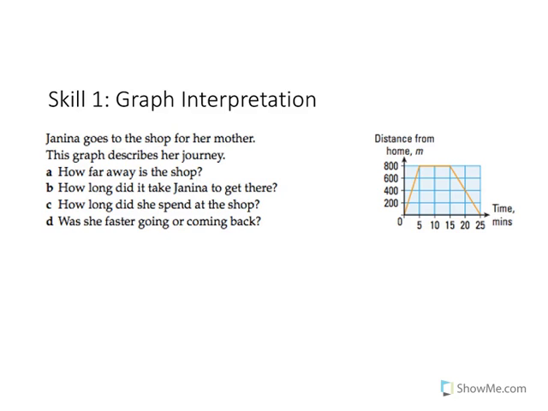So first, let's look at an example problem. Janina goes to the shop for her mother, and this graph describes her journey. If we look at this graph, on the x-axis, we notice it's about time in minutes. If we look at the y-axis, we notice it's talking about distance in meters, the distance from home that she travels. Then we see the line, and it goes up, across, and then down.